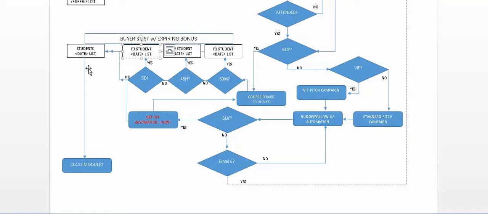And then once they're students and once the pitch campaign is done, basically this is the cream of the crop of your campaign right now, the follow up. So you have 2 pitches and 6 nudges. This would depend on how long your registration is, or your enrollment season. So if your class starts in November and you started this campaign in September, you have 2 months' worth of follow up.